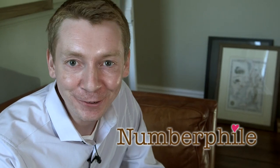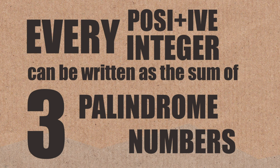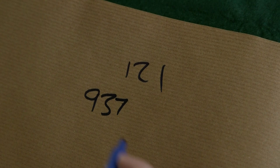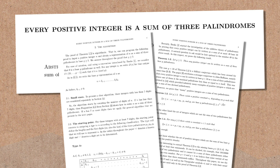I've got a cute little mathematical fact for you which you might like. Every positive integer can be written as the sum of three palindrome numbers. I learned that from this paper. A palindrome number is something we have talked about before — it's a number that's the same forwards and backwards. Something like 121 or 937,739 would be a palindrome number. This paper states that any positive integer can be written as the sum of three palindrome numbers.